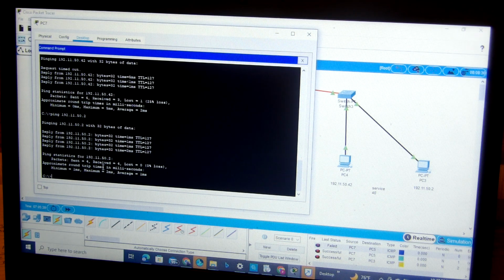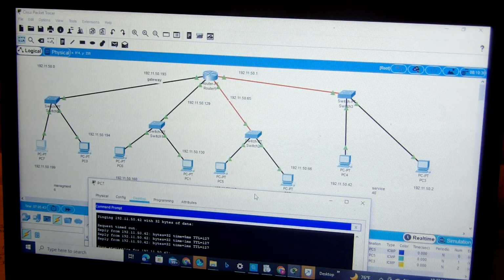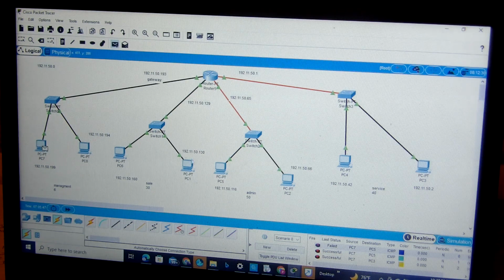They sent 4 and they all received 4. So see, this one from here to here, let me try one more time. From here to here, successful.